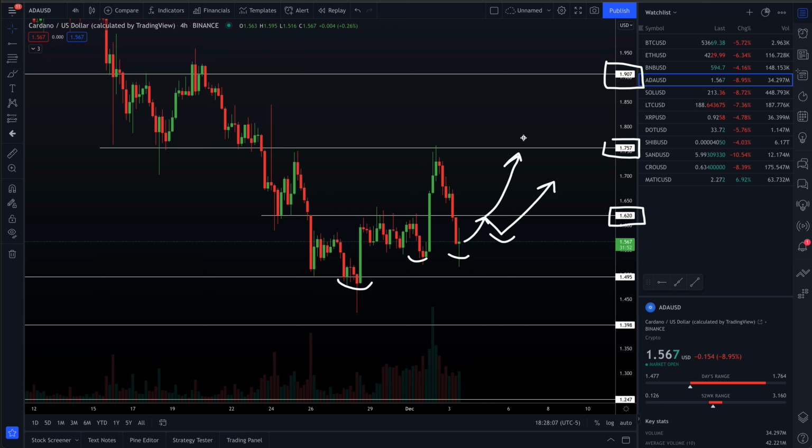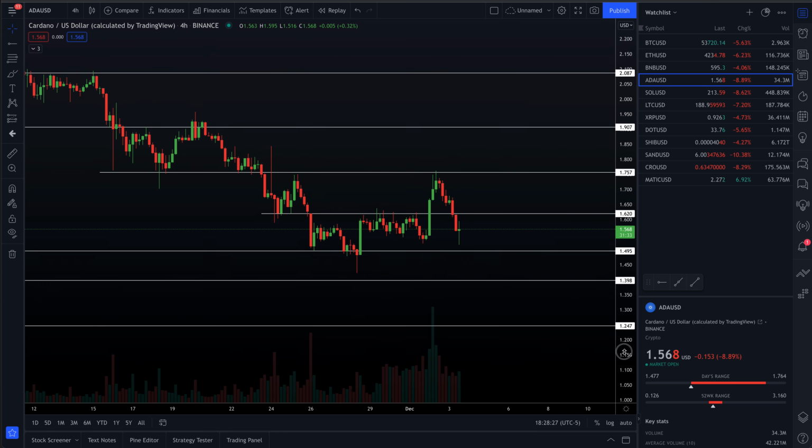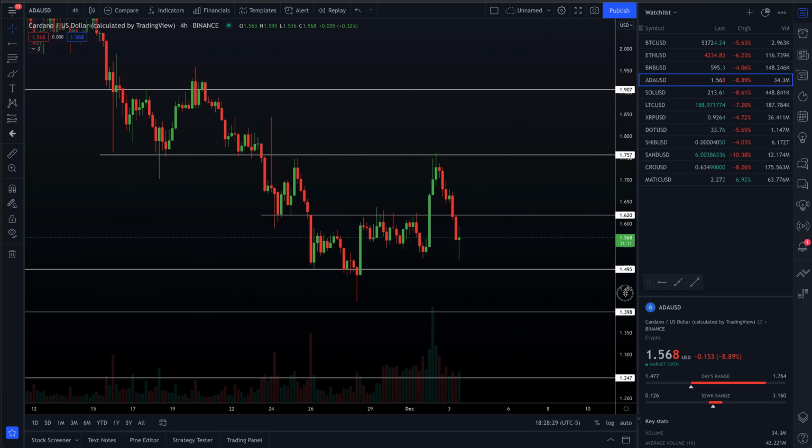It wouldn't be my first choice for fishing for long setups. Probably looking at Binance Coin, to be quite honest with you, as the best candidate so far. If it turns around and moves back down towards the bottom, we have support at 150, give or take. And then anything underneath that is the top of that prior foundational building block, closer to 139, 140-ish. And then you're really fishing for targets underneath. If it starts to go, 1/4 would be the number underneath it.